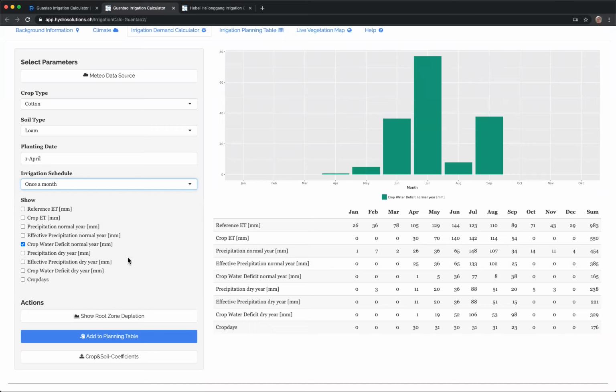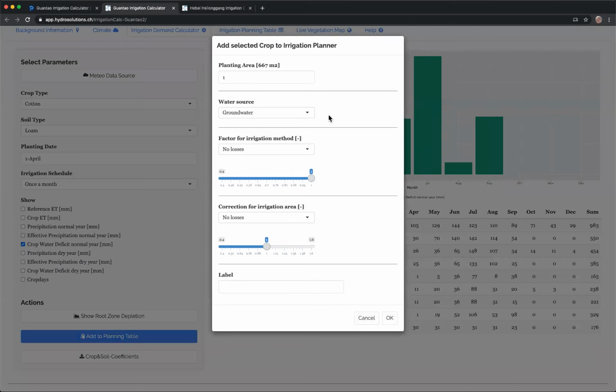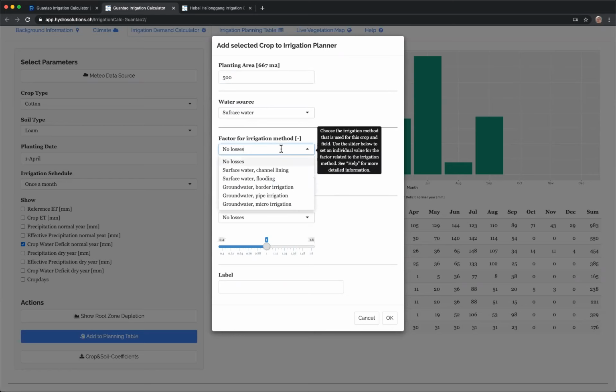So we leave it now at once a month irrigation and add this crop type to our irrigation planning table. In the table I showed before, it says that we have 500 mu of cotton. So we enter this number here. The water source is surface water. Then we have a loss factor for the irrigation method.